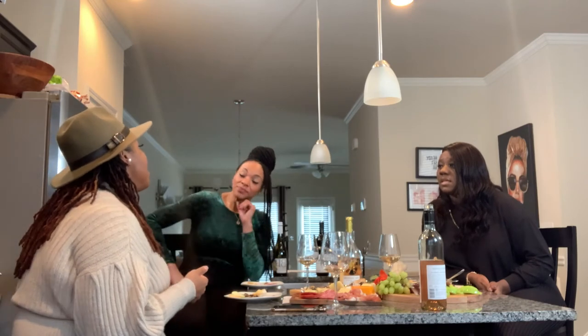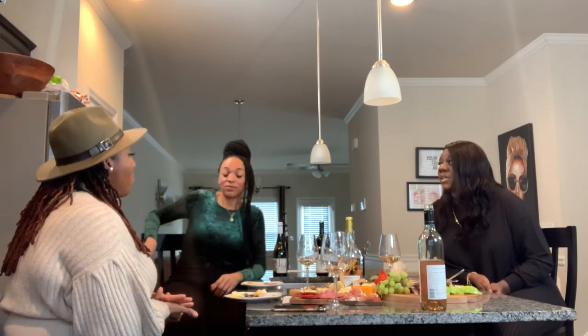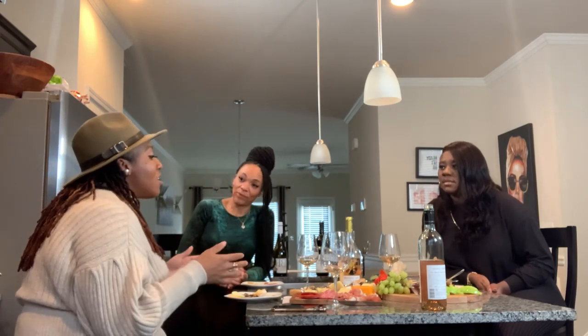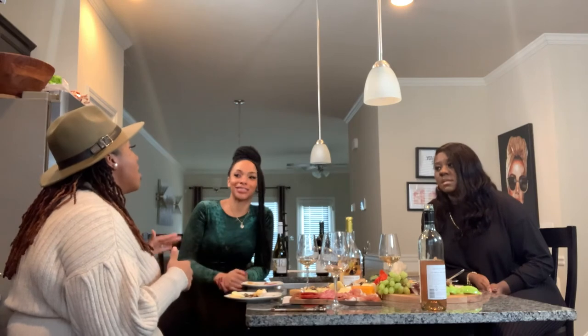Then some white person moves in next door and calls the police. So many Karens and Kens right now because they're not accustomed to things in our culture. Well, if it's unfamiliar to them, they reject it. So I think, to preserve the predominant area that you're in, you gotta respect that culture. True. If we go to a predominantly white area, they're quiet.